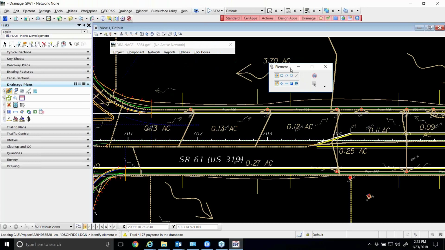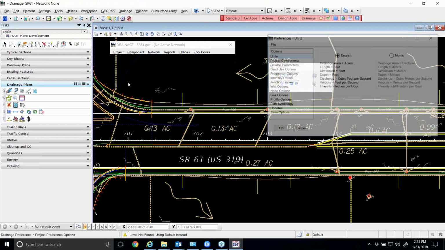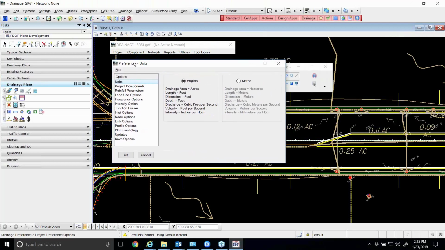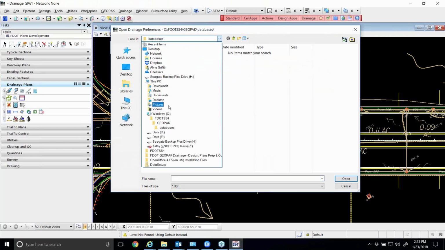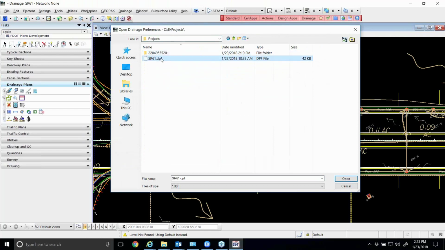Once you get this drainage project loaded, make sure to go back to your project preferences and reload the preferences file that we've been using. Pick File from Preferences, Open. I think all of us kept that in our E-Projects folder or on your desktop.